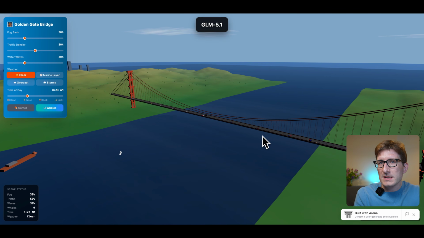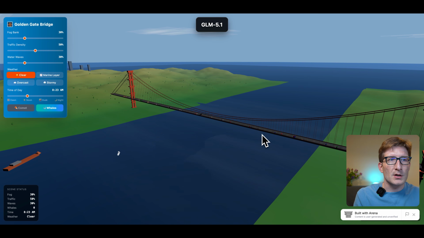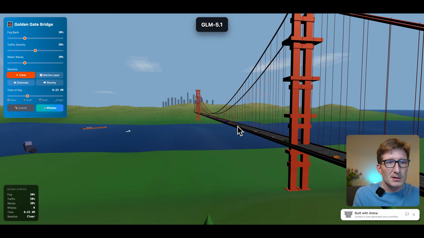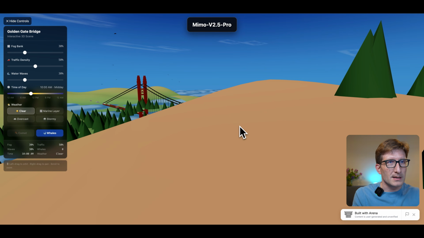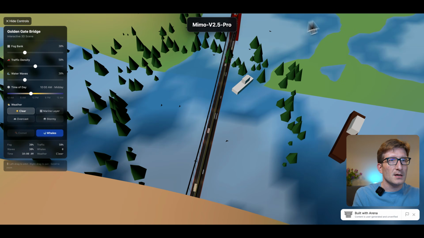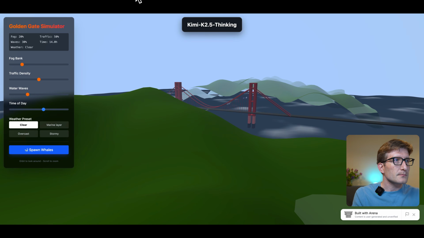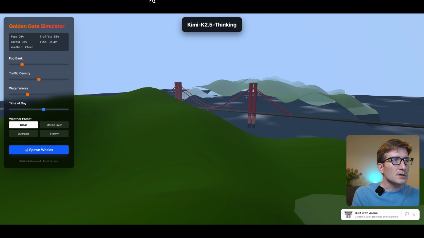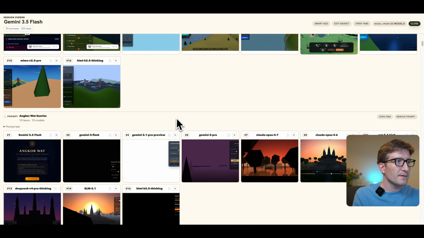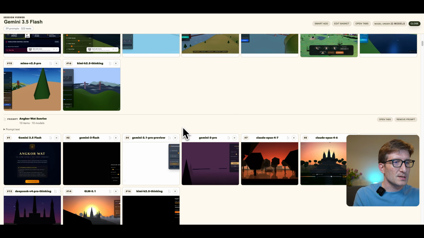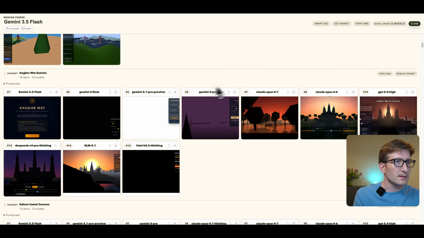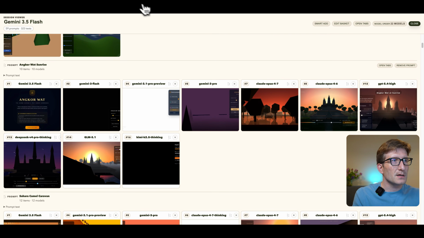Although before it was nice to compare Flash to open source models because they were at a similar price point, now I'm not sure that's a fair comparison anymore. So I want to keep looking at a bunch of other prompts that would be interesting to take a look at. And this is a good example.